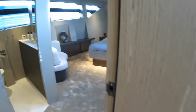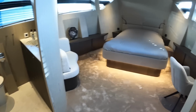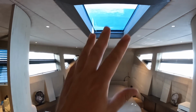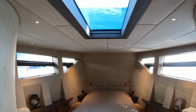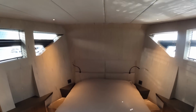And the reason that's a little bit more compact is because the owner's cabin is up here in the bow, and this is massive. Look at this. There's a doorway here, it's open at the moment. We go into here. Look at the floor space in here. This is a really big cabin. Again, very high ceiling. What's beautiful is we look up there, we can see up into the jacuzzi. The jacuzzi's just up there. So you get this wonderful play of light into here from that and also through the windows. But again, it all feels so open. You've got these big windows all the way around, tremendous view out.